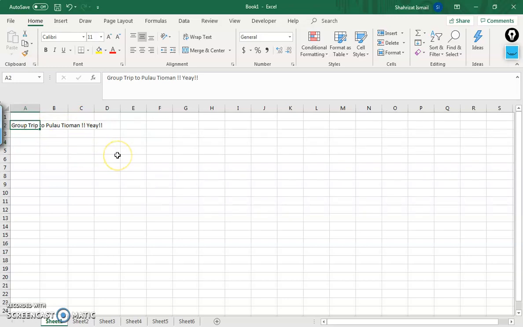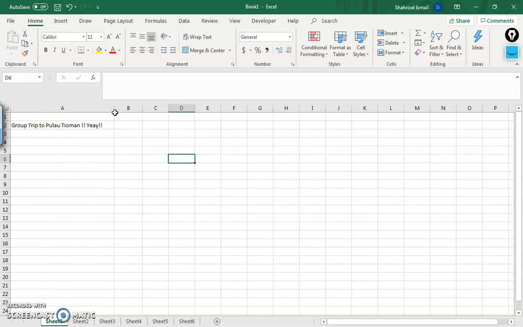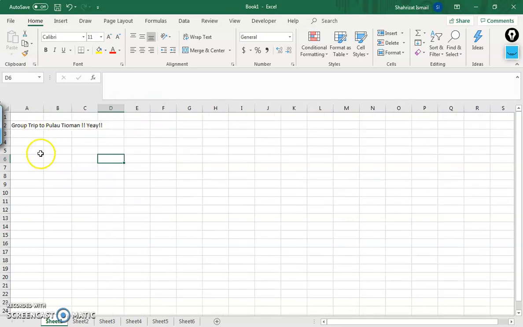To avoid any confusion, you may want to reformat this whole thing. How to do that? You can do this if you do not want to resize the width of your column A. If you do not want to resize it, for some reason, you just want it to be like that. Since this particular content actually takes up space until D2, what I want to do is to let it actually take up space until D2. So I select all the cells from A2 until D2.